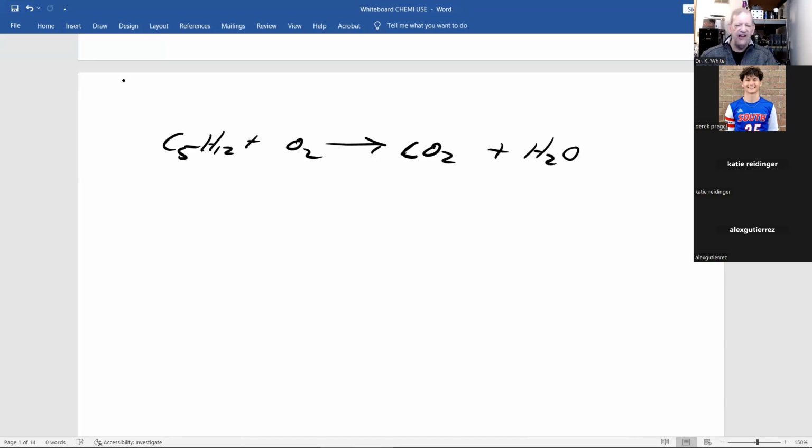And if I were to ask on a test, balance the following chemical equation, before I show you how to do this, quick word from Dr. White, me. If I ask on a test to balance the chemical equation, you will always have to balance it. The answer, it's already balanced, will never be correct on my test. I'll say that again. If I ask you to balance a chemical equation on my test, the answer, it's already balanced, will never, ever be correct. You're going to have to balance it. It's not fair to say it's already balanced.